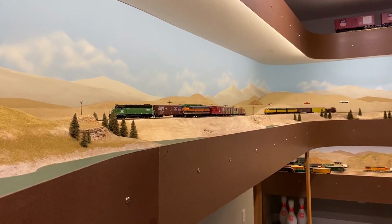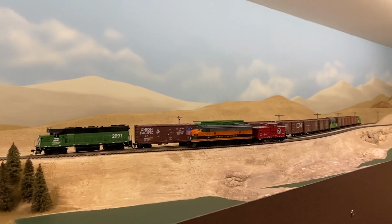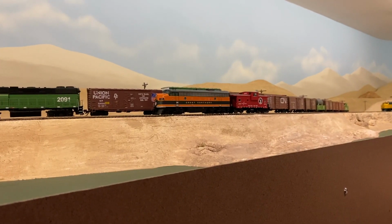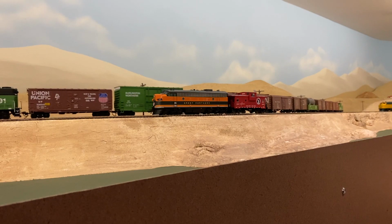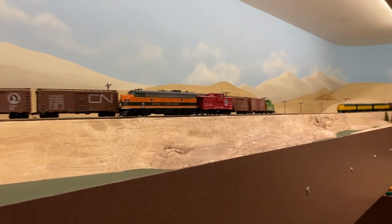So I'm going to move this over and walk down just a little further. Hang on here. It's going to bump a little bit. As a matter of fact, I'll move the train out of the way right now so you can see the power poles. So yeah, there you kind of can really see them.